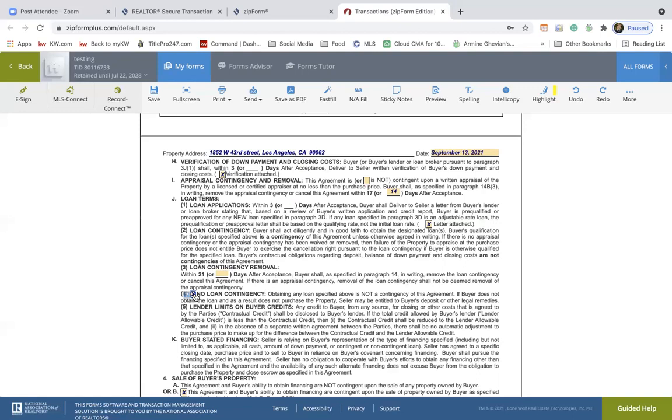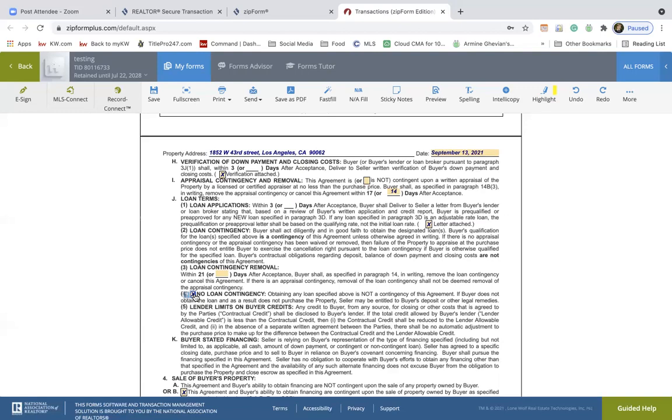The danger with this is, and you have to explain it to your buyer, that when you do a non-loan contingency, now you only have 2 ways to get out of this transaction. One is through your inspection, and the other is if the house doesn't appraise, if you have the appraisal contingency check mark. If you have removed both appraisal and the loan contingency, and you have done the inspection and everything is okay, if you removed your inspection contingency and you have received your transfer disclosures and all these things, your deposit is in jeopardy.